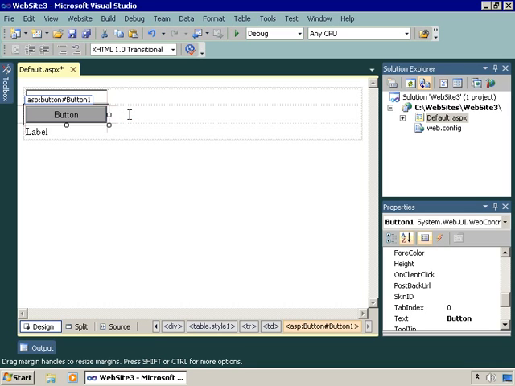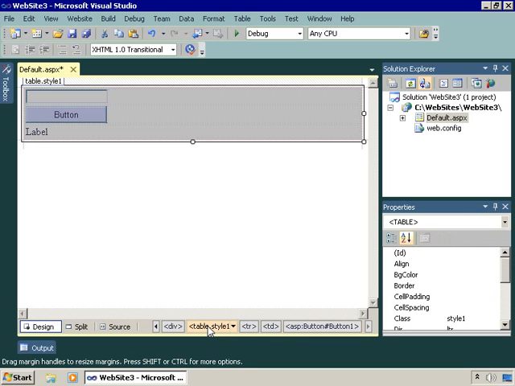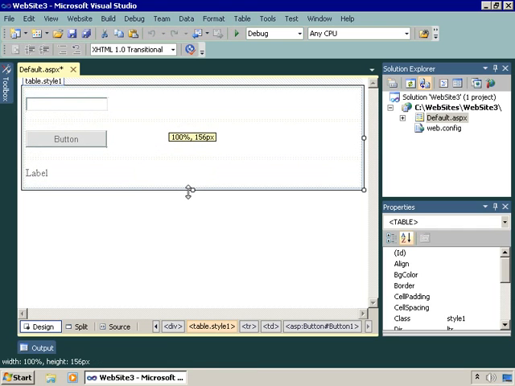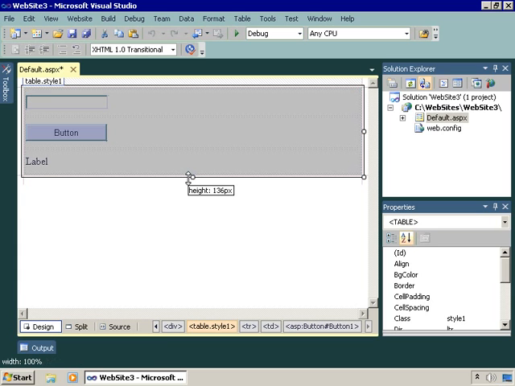Visual Studio also has a lot of support for navigating complex websites. For example, there's this navigation bar here at the bottom that I can use to select, in this case, the table. And notice that now in the designer, the entire table is selected. And I can navigate around the structure of this web page, making it very easy to get to different portions of the page. I can also resize controls, such as the table, and notice that as I increase the size of it, it automatically increases the sizes of the different rows proportionately.